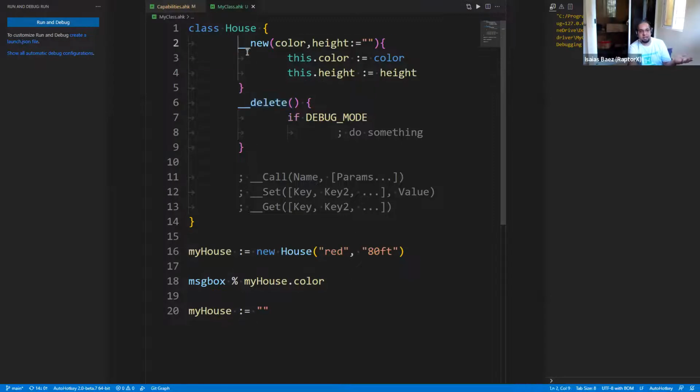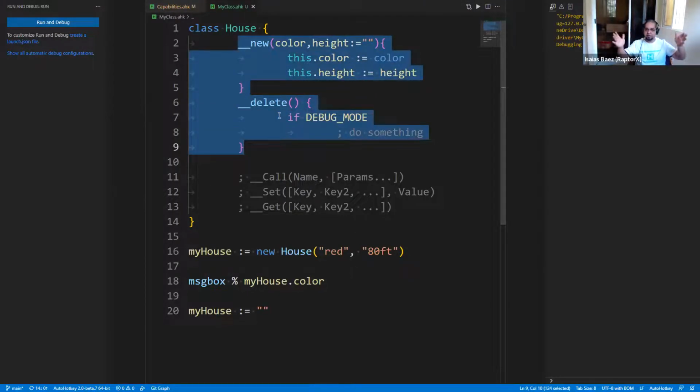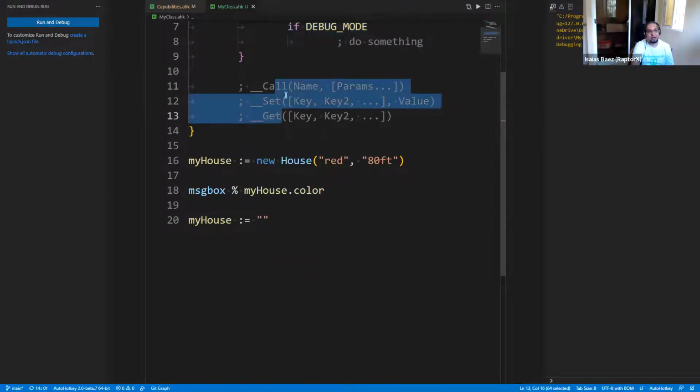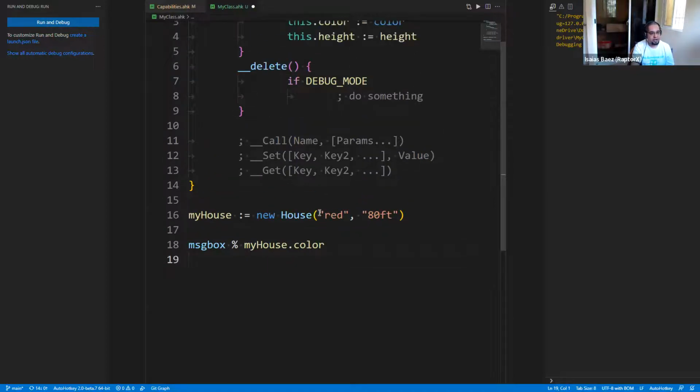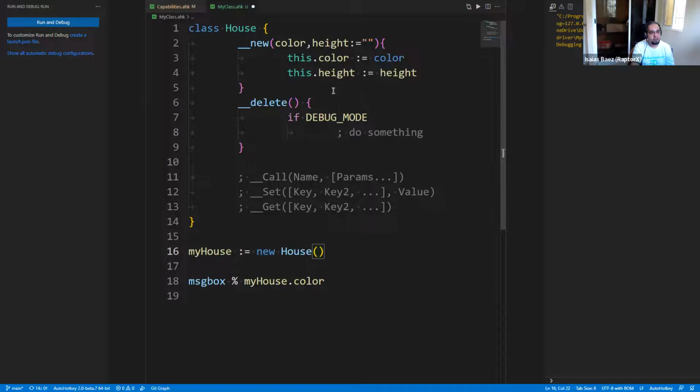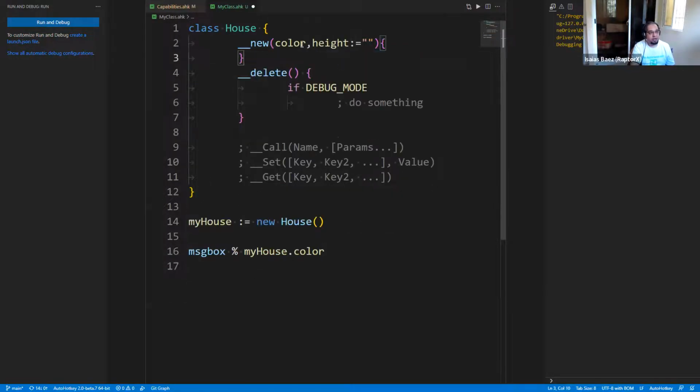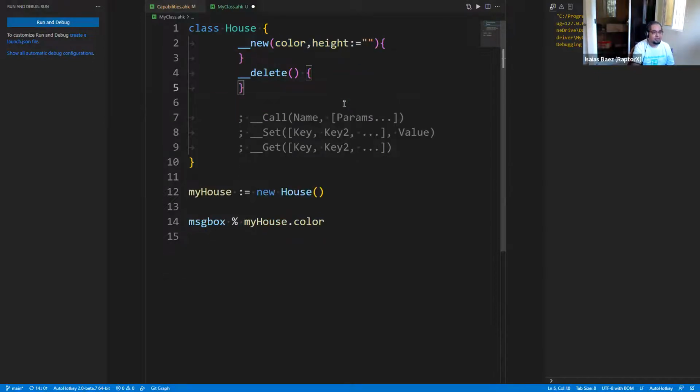Now, I hope that it is very clear what it does. Just think about them as functions that get called automatically when you're creating or deleting an object. So that's perfectly easy to understand. Now, the same happens down here. These three meta functions do something automatic, but they only do it in a very specific situation. As I was explaining a few minutes ago when we were having the first example, what happens if I'm calling a method that doesn't exist? So that's what I want to show now.